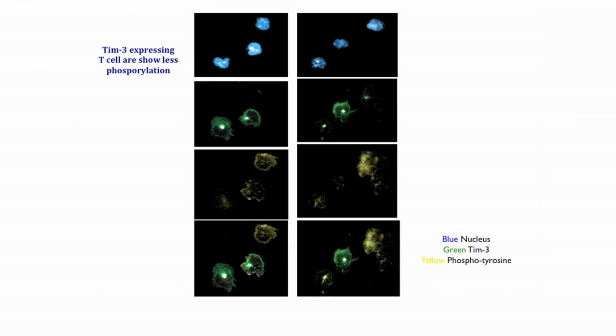We did this with TIM3 expressing cells that were induced in culture. The TIM3 cells were co-incubated with SEB pulsed B cells. This is an immunofluorescent stain showing the nucleus in blue, TIM3 staining in green, and phosphotyrosine in yellow, which marks any signaling molecule. Of these three cells, two have lots of TIM3 in them. This cell doesn't have any TIM3, but it has lots of phosphotyrosine. So in the TIM3 expressing cells, you don't see any phosphotyrosine at all, whereas in the ones that have lots of phosphotyrosine, you don't see much TIM3 expression.